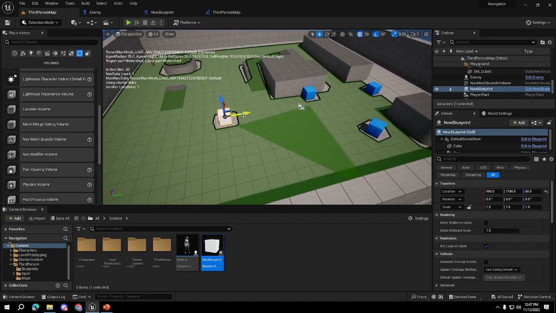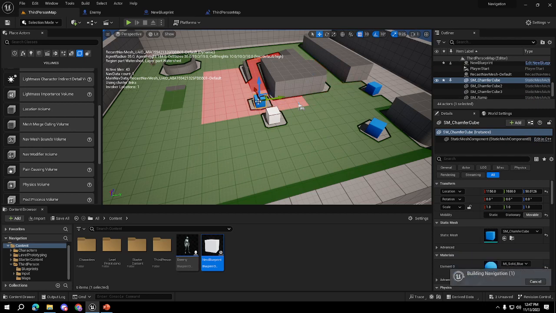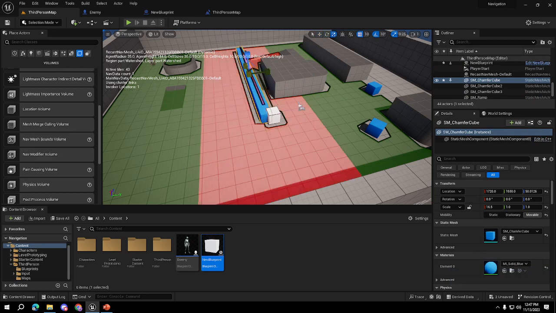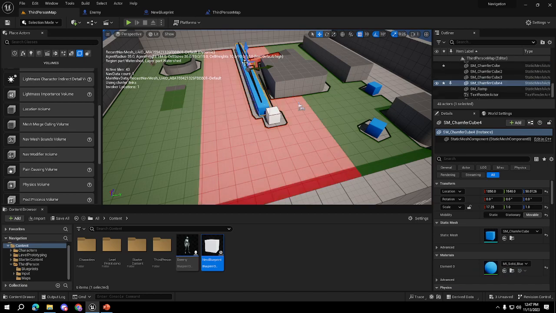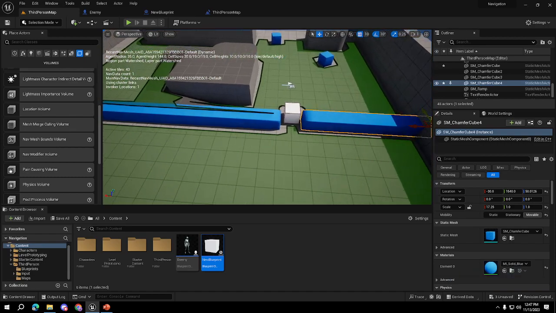So let's say this is the only area they can enter. Let's block off everything else. Ayan.